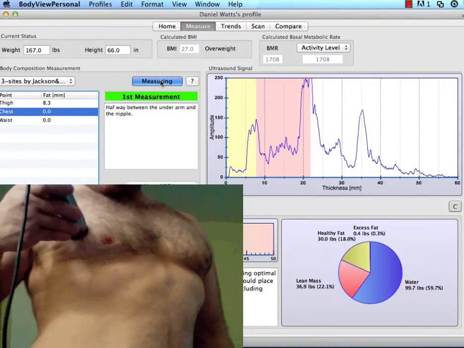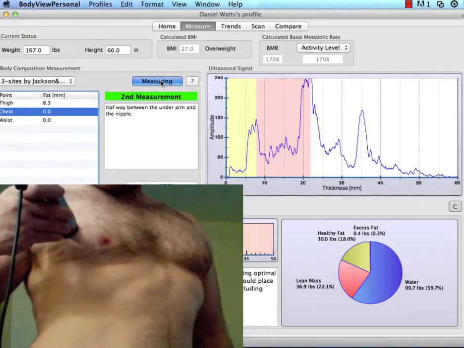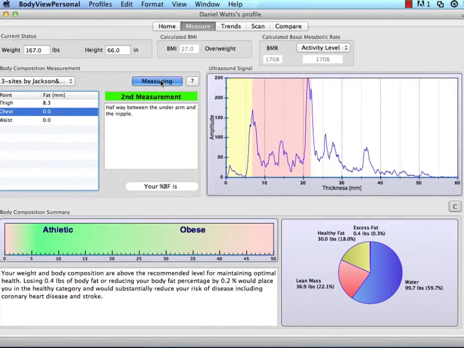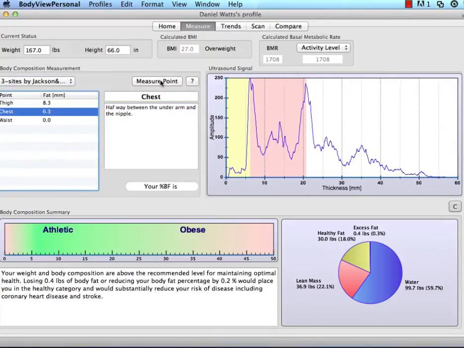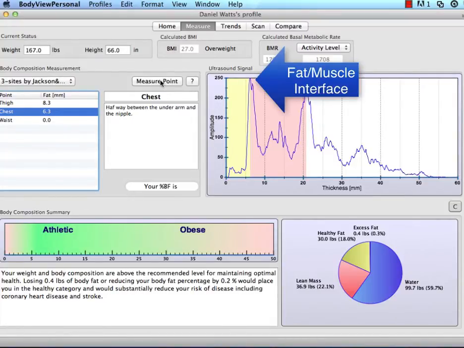Repeat the same procedure for the second measurement, and in this instance, the software is prompting us for a third measurement. The fat thickness is 6.3 millimeters, and the first strongest peak or fat muscle interface again aligns at the division between the yellow and pink regions.